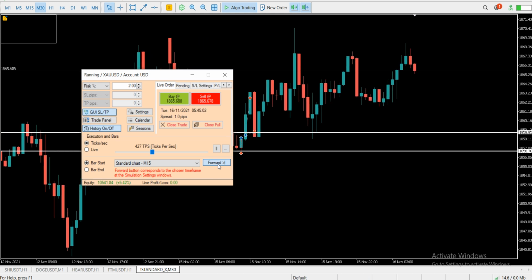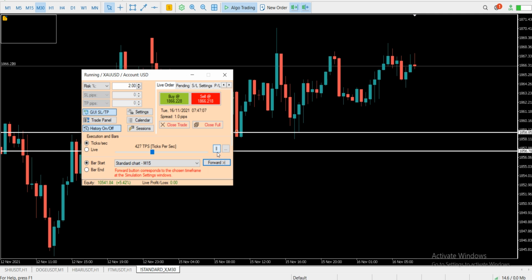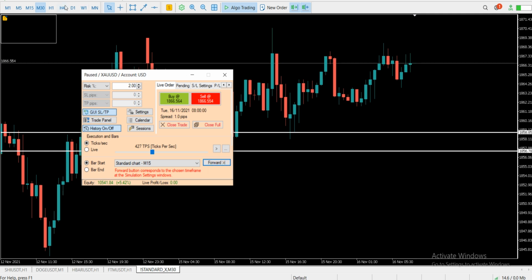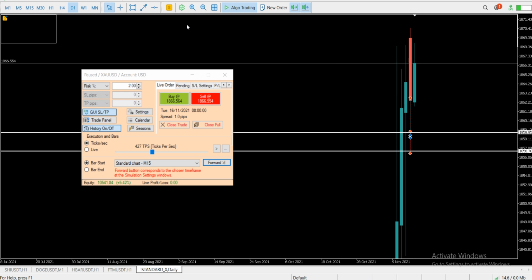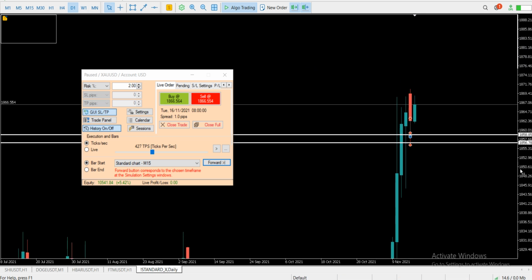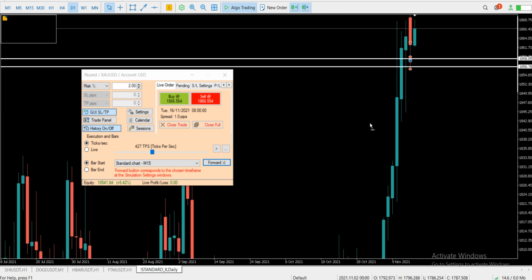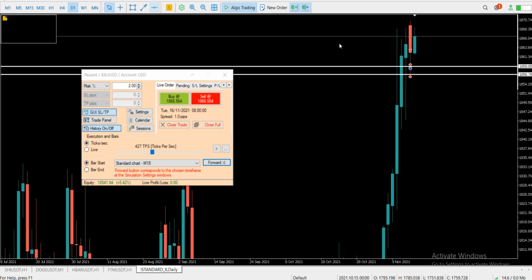Moving on to Tuesday, 8 o'clock, same time. By looking at the daily, we closed bearish. This candle now, it's just maybe going up to create a top wick and it will continue pushing down. Yeah, that's the idea. Or maybe price is going to continue bullish from this point.